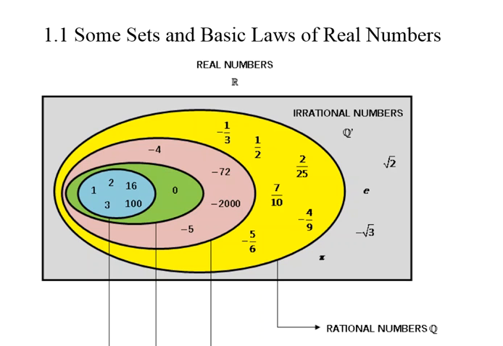Hopefully you have been able to get your book so that you can get started, and we are going to start in Chapter 1, Section 1. The section is Some Sets and Basic Laws of Real Numbers, as you can see by the picture in front of you, which is also on Blackboard if you want to print a copy of it.